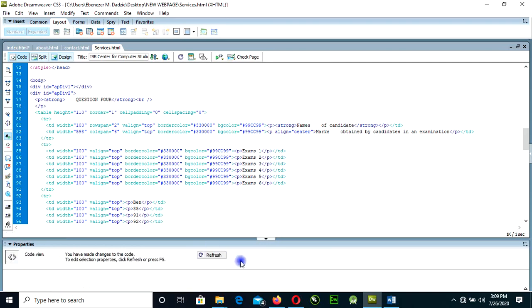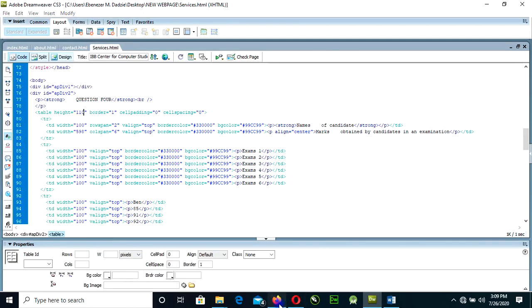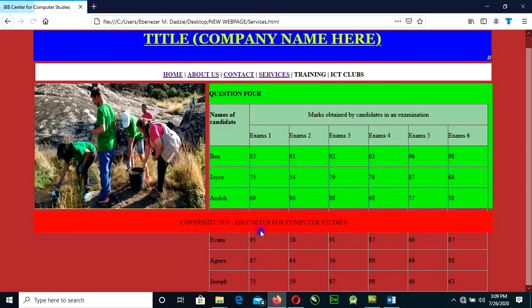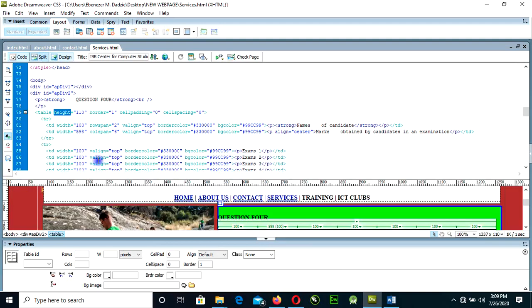I'll save it. Let me save and go to the browser and see what will happen. Nothing has happened. The height is for the whole table, so it should have. Let me split it and see.